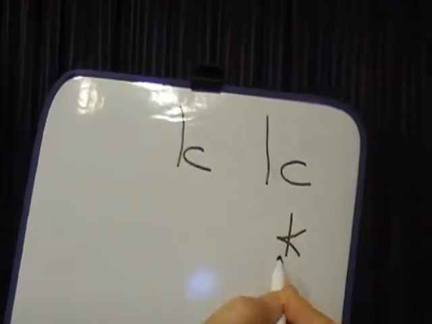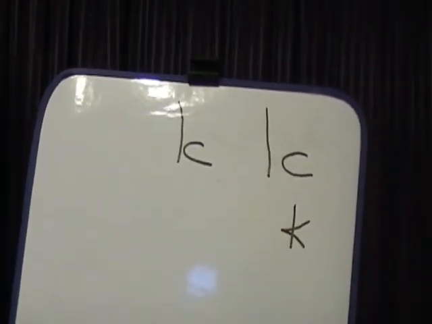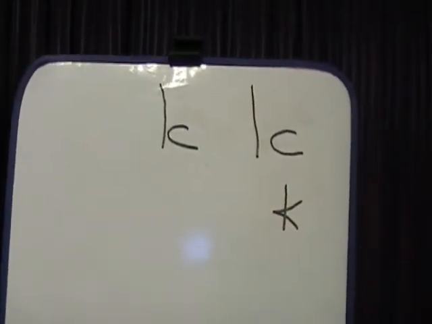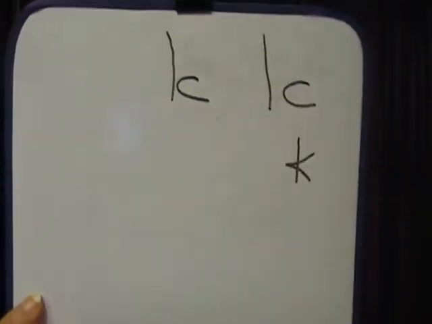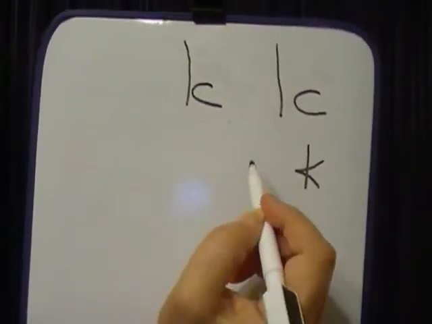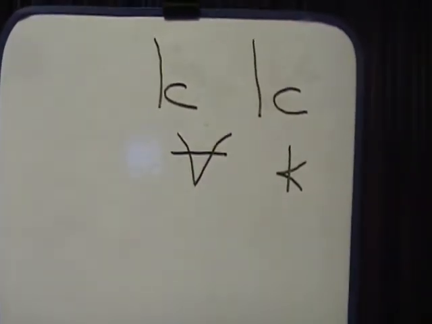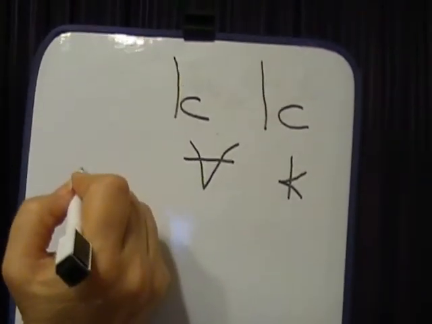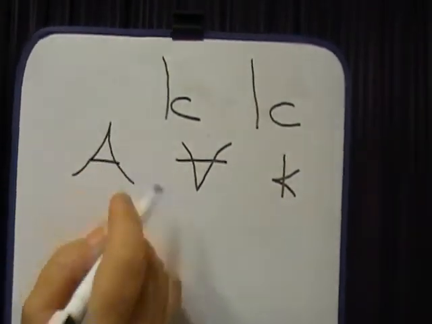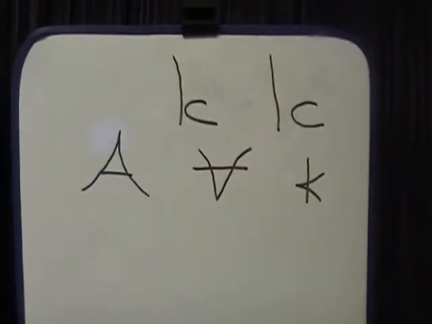Now there's some older writing of it, actually, that looks like this. And if you remember the root meaning for the letter Aleph, it means the strength of an ox, and this is the head of the ox. So if you turn it this way, you can see the head of the ox. And if you turn it this way, you can see that that's where our letter A comes from.